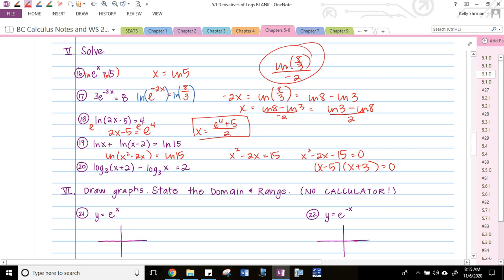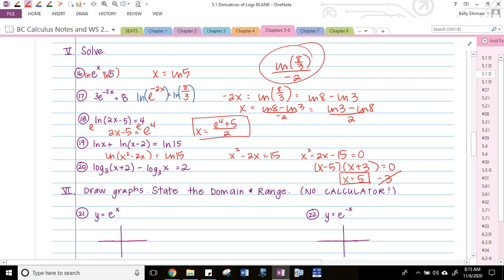We have to be careful. I haven't mentioned this: for log equations, we have to make sure our answers are still in the domain. Remember, you cannot take the logarithm of 0 or any negative number. So I get 5 and negative 3. 5 would be okay to plug into natural log of x and natural log of x minus 2 because those remain positive. But negative 3 doesn't work. You can't take the natural log of negative 3 or the natural log of negative 5. So 5 is the only solution. And again, that's because e to what power is negative 3? You can't raise a positive number to an exponent and change its sign to negative.